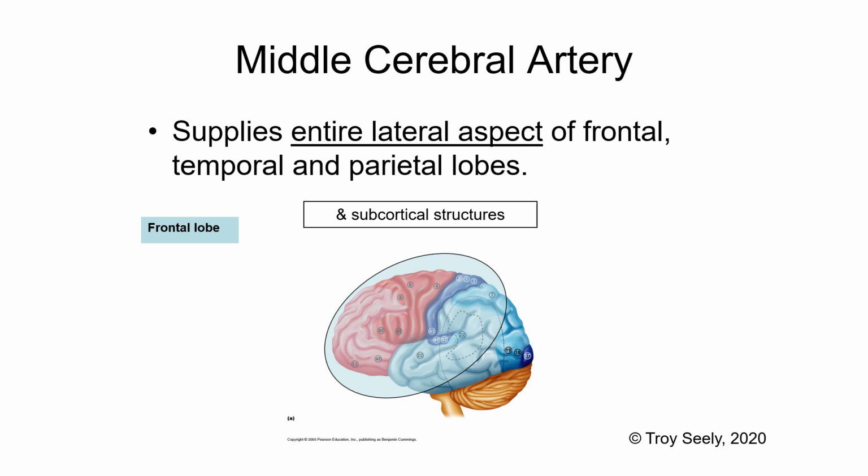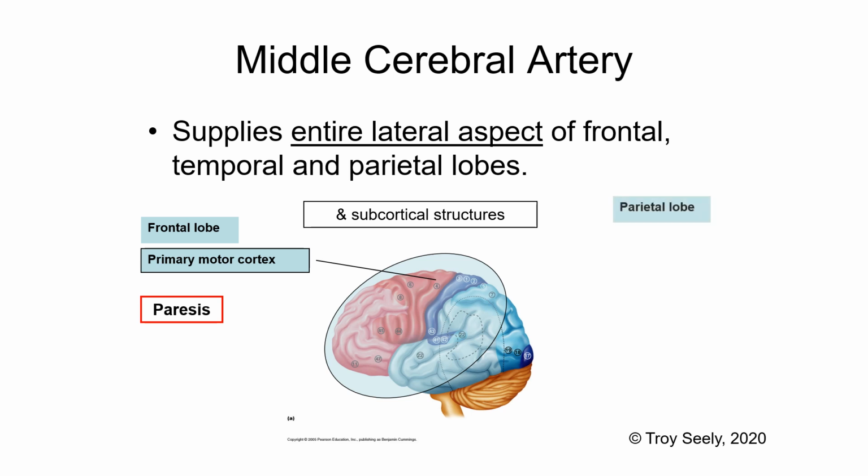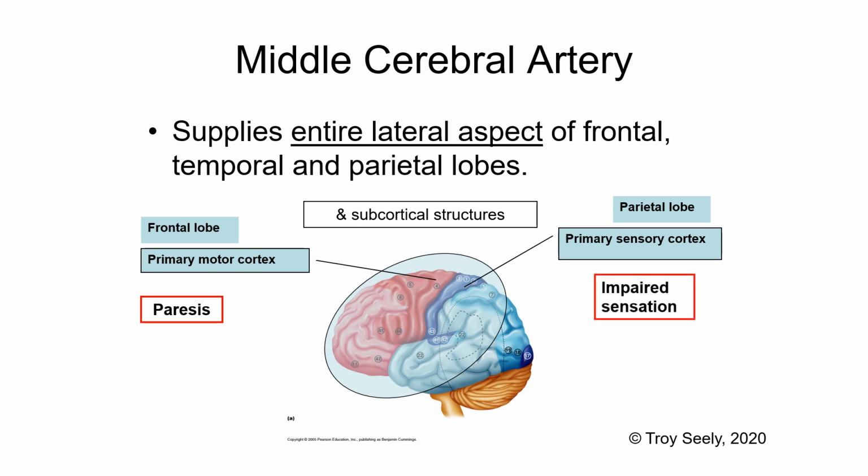So if we're involving the frontal lobe, that's going to involve the primary motor cortex. And that's going to affect the motor cortex in some ways similar to the anterior cerebral artery, just a different part of it. If it affects the primary motor cortex, we will have some paresis, where motor function or muscle control will be limited. The parietal lobe, which is more here in the posterior, is again involved in sensory, and as a result, if the middle cerebral artery is compromised, that can result in impaired sensation.